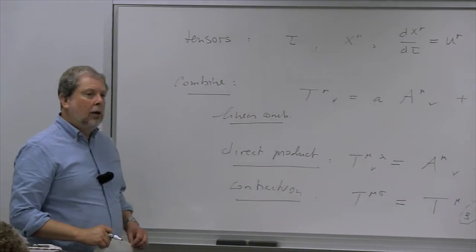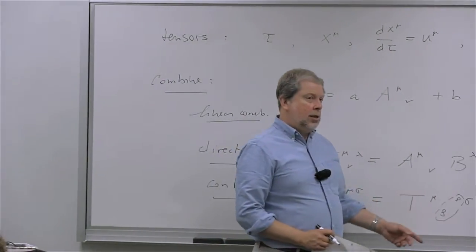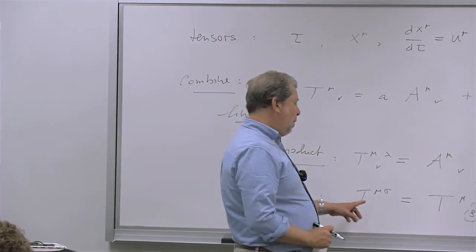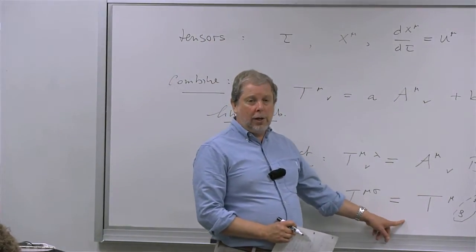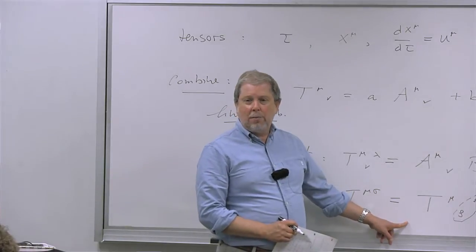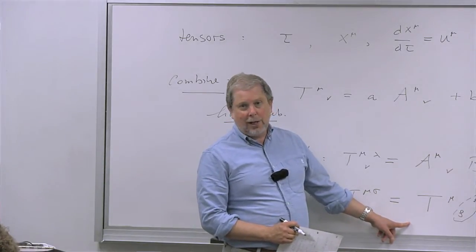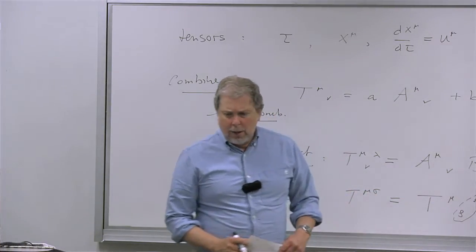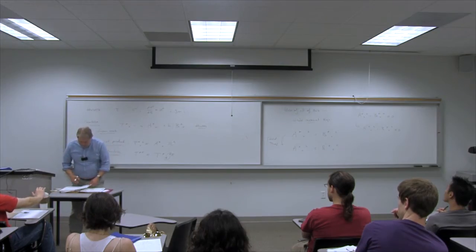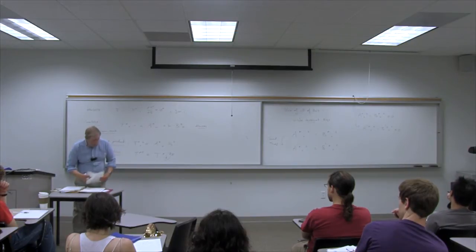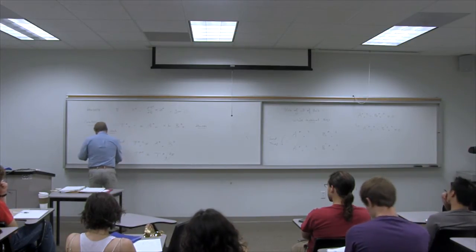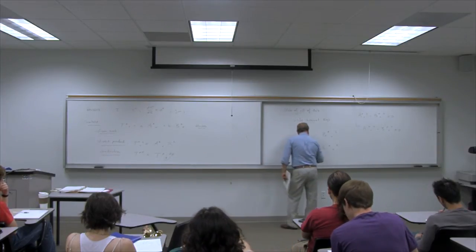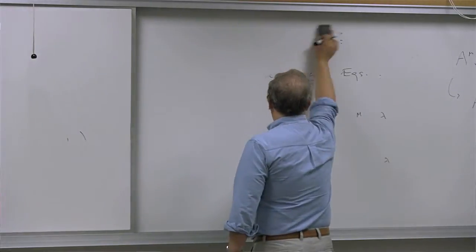So the process of taking two indices and summing them over would give us a tensor of reduced order. And why is it that when you take two indices and you sum over, you don't need to have as complicated a transformation law as you had originally? Well, because of course one dx by dx prime will cancel with another dx prime by dx. Because one was upstairs, the other one was downstairs, and so you have that. So I think these are all neat exercises that you should convince yourself that actually all these things work nicely, and that you can do all these operations.